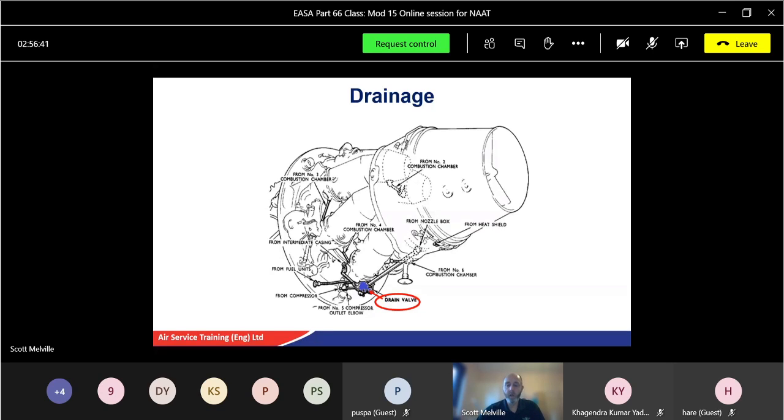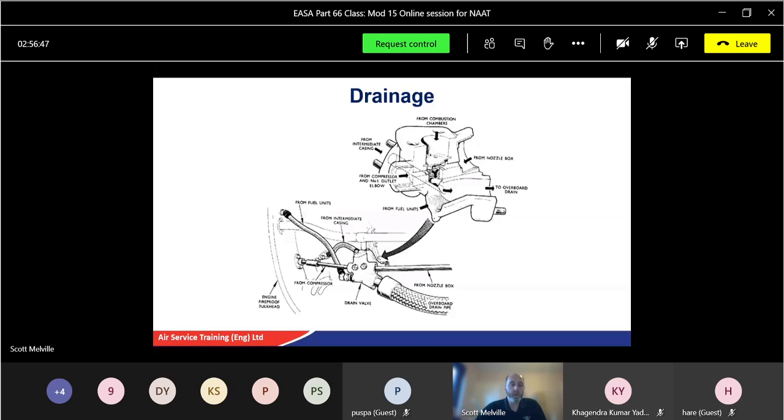We'll have a drain valve there as well, obviously to help drain stuff off into a suitable container. Some of them go back into their own tanks. Sometimes they go back into the system. So by determining the pipe that is leaking, where it's coming from, then just shut down again by an HP cock. That will allow the fuel in the burner and manifold to vent to atmosphere, and the other side of the fuel and the compressor delivery pressure, the fuel will be forced out to the burners and off the atmosphere, and the purged fuel is collected in a drain tank situated at the bottom of the engine.